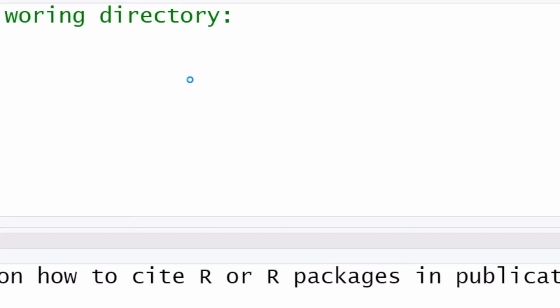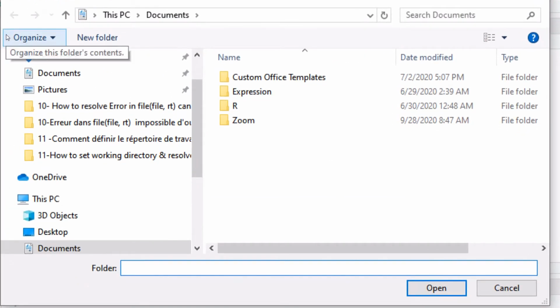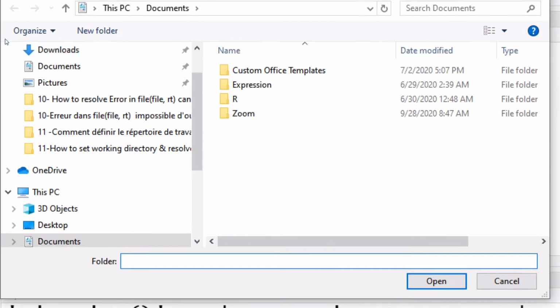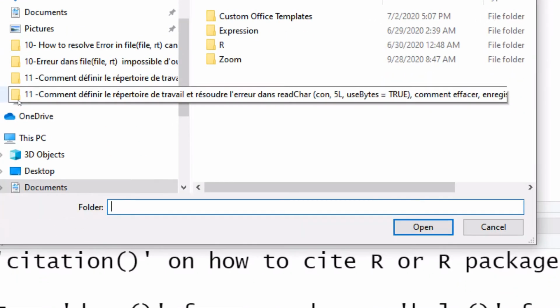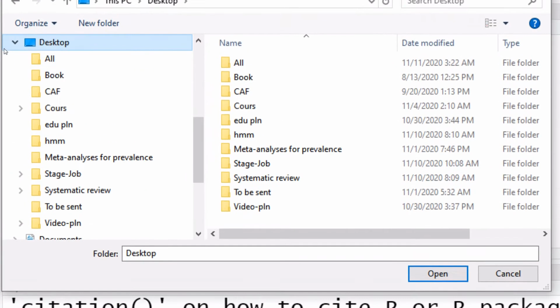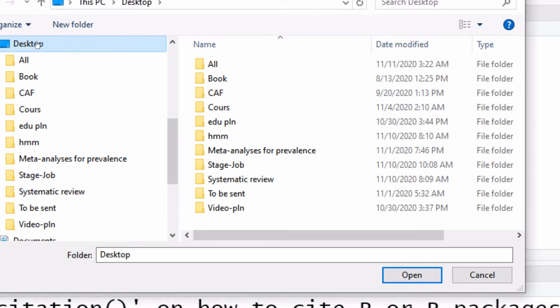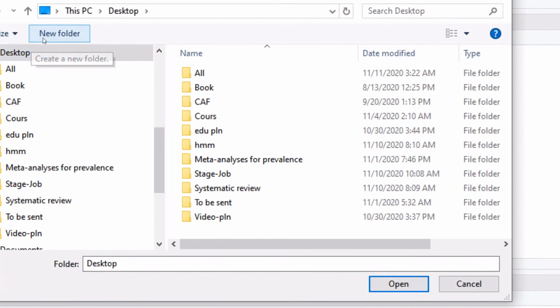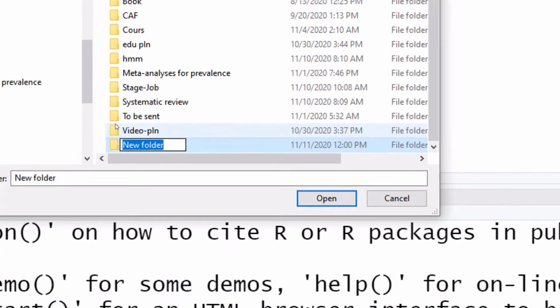For example, if I click on Choose Directory, I can decide to set my working directory to be on the desktop. Within the desktop, I can create a new folder and call it tutorial.